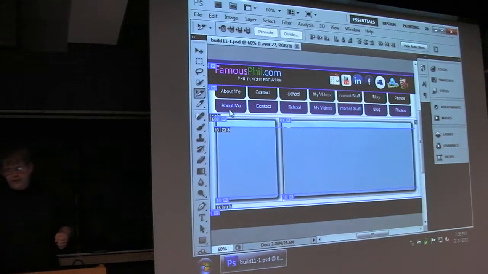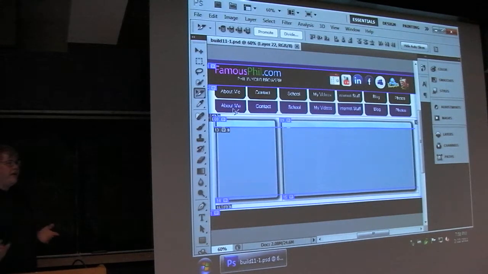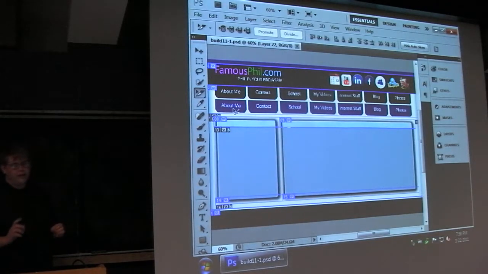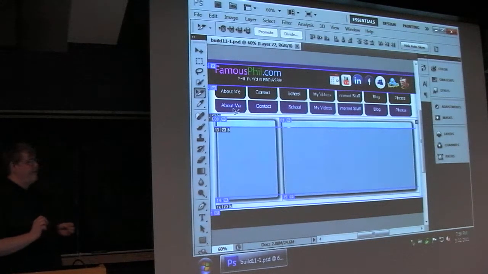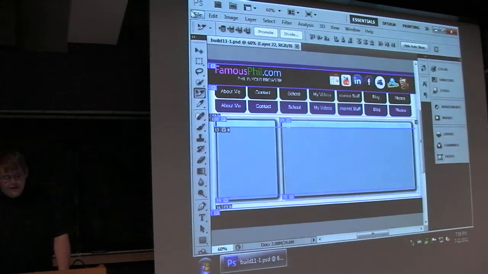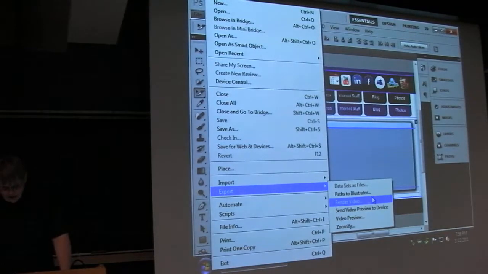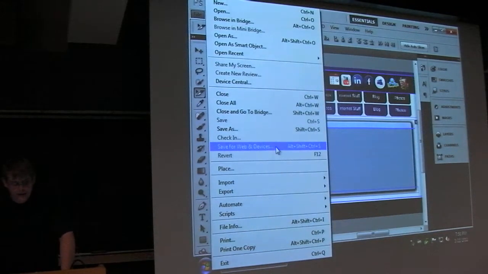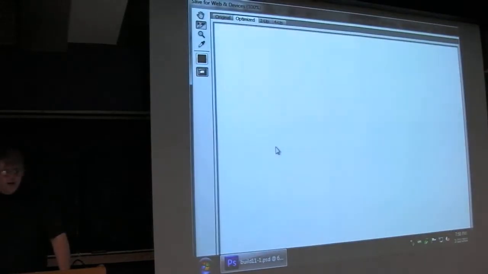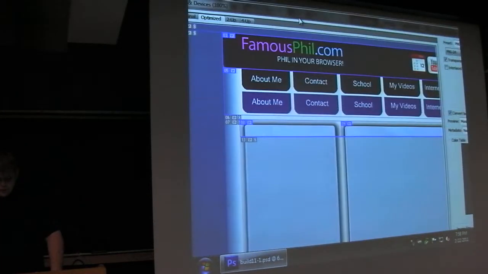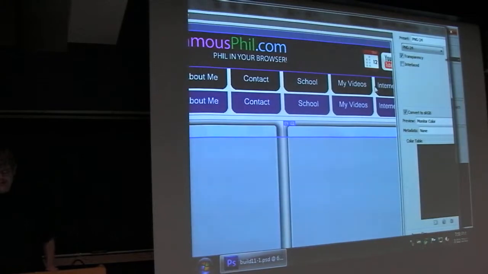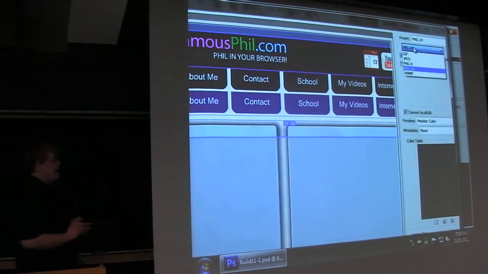And we'll also learn about how CSS sprites really help with load time, because you kind of want to keep your slices minimal, otherwise your site will load lots and lots of little images, and it'll take forever to load your website. So if you go to File and you go to Export, or rather, File, Save for Web and Devices, it'll bring up a new window that will then give you lots of options on the side here. Although the projector can't really show it all, the only thing that you really have to worry about is selecting how you want to save it.